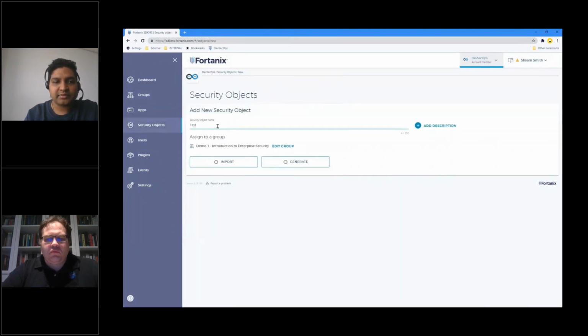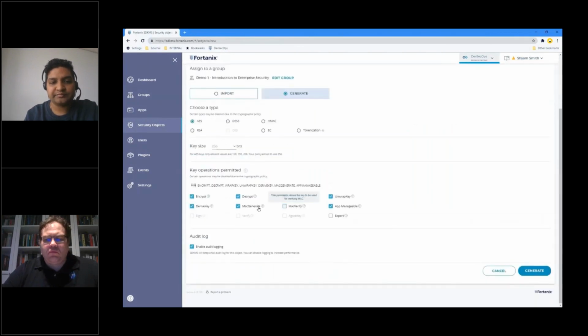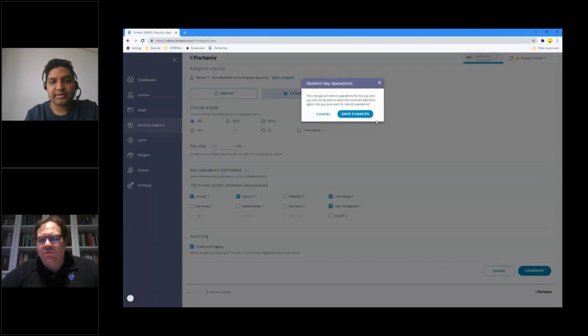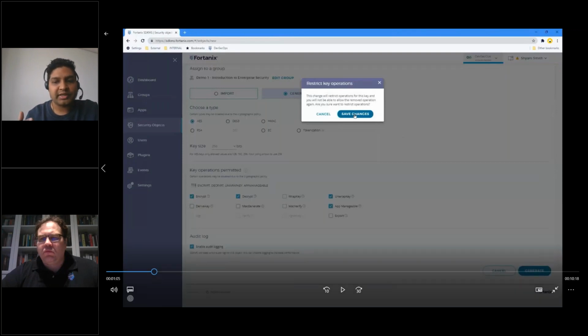I'm trying to showcase here how to create a new key that will allow you to do tokenization. So let me pause here. I think there's always a question about what is the difference between encryption and tokenization. So the next steps showcase an encryption, and we'll compare with tokenization to see what is the actual difference between these two operations, and which operation will help you more in your use case.